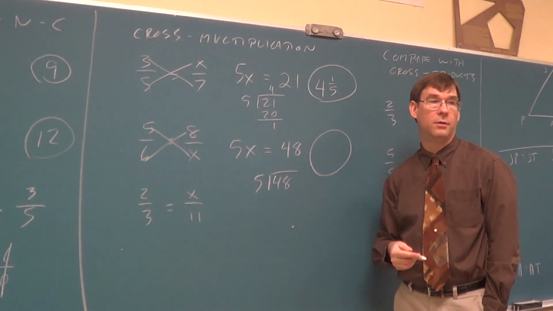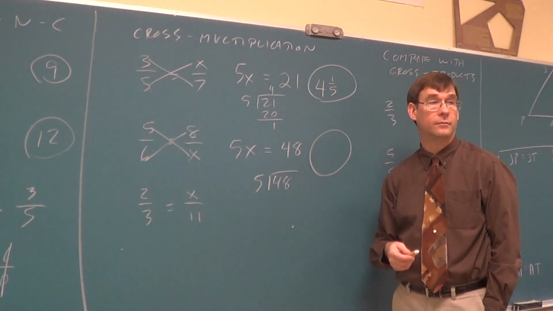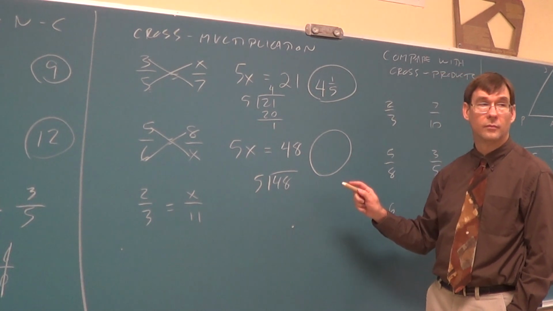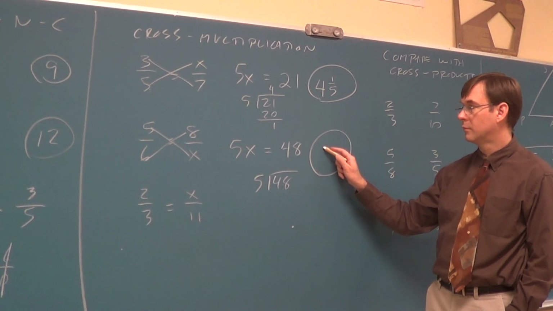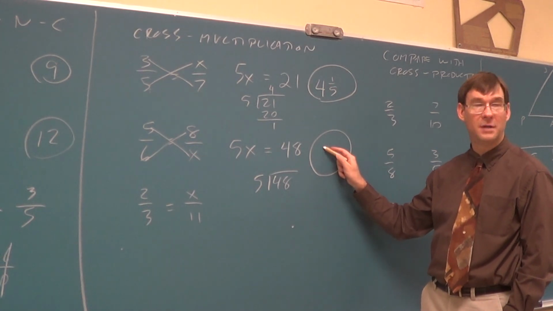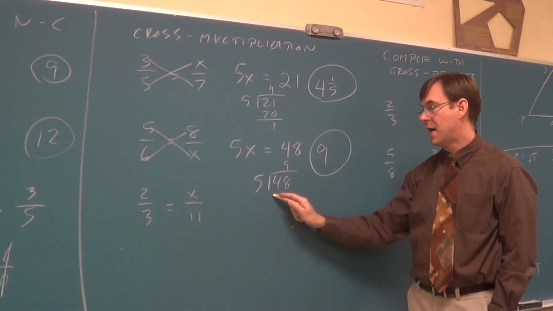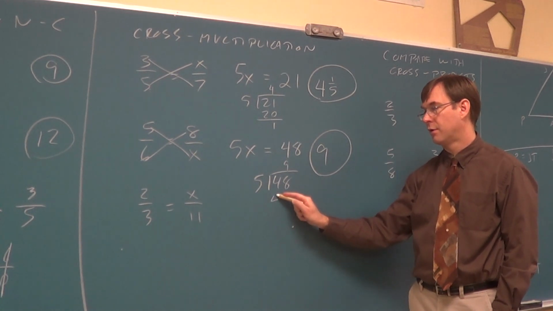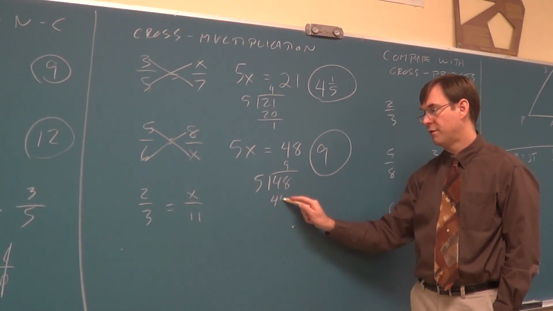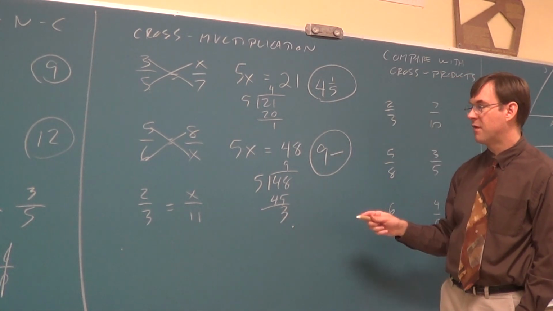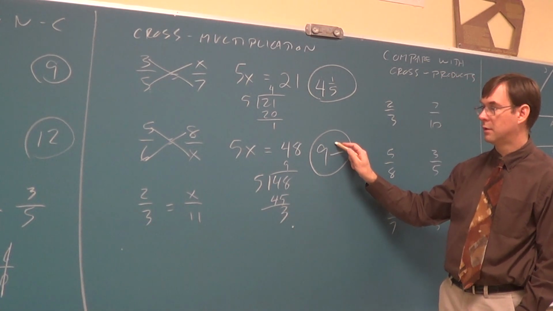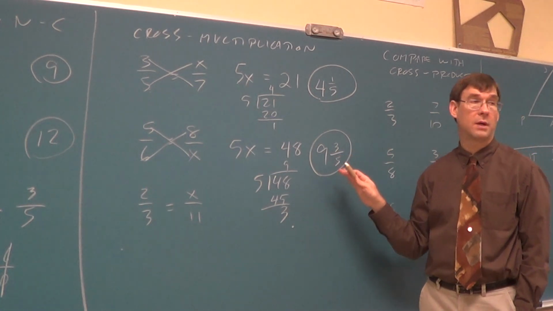Anybody in a dividing mood? Okay, 9. 9 is true, because 5 times 9 gets you close with 45. 45. Remainder, 3. And personally, I prefer fraction. Fraction would be 3/5. Question there.